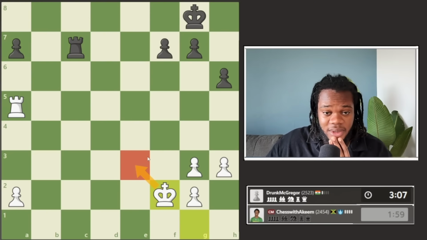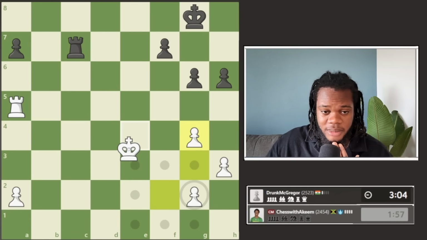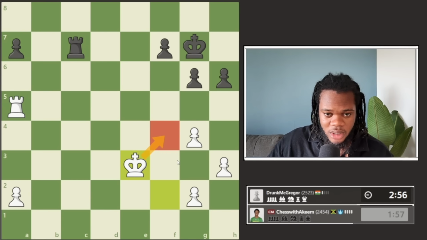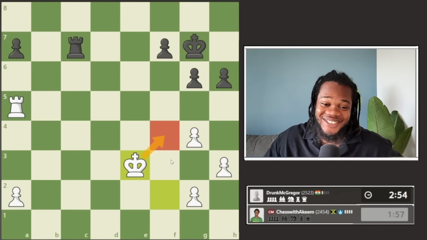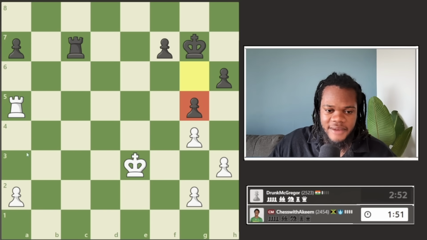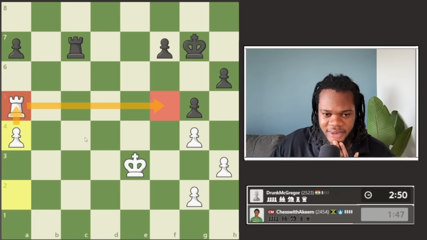Let me get my king active now. I'm gonna try to win this. This is drawn, by the way. I'm gonna try to win this for educational purposes only. It's drawn though. That's just drawn. Okay, g5 is not bad. I have an idea. I'm gonna try to get my rook on f5 and the pawn on a5.